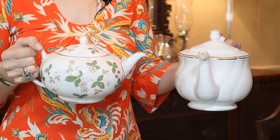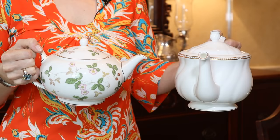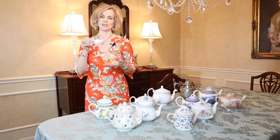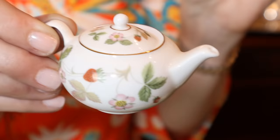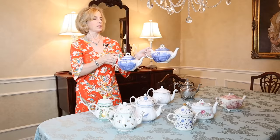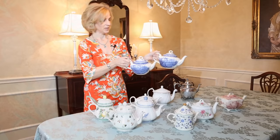Wedgwood has different shape teapots. This is the Crown Gold and the Wild Strawberry. These are both from my original bridal registry, and as you can see, they blend very well together so I often feature them on the same table. Wild Strawberry is such a popular pattern that they even made a mini tea set just for a collection. And I feature this in my coffee tea bar just to have a little something fun on the shelf. And the Bergenland Blue from Villeroy and Boch — this was the teapot that I got as a bride in the 90s. And then this is the larger version that's probably a bit older, and I have one even bigger than that at my home in Germany.